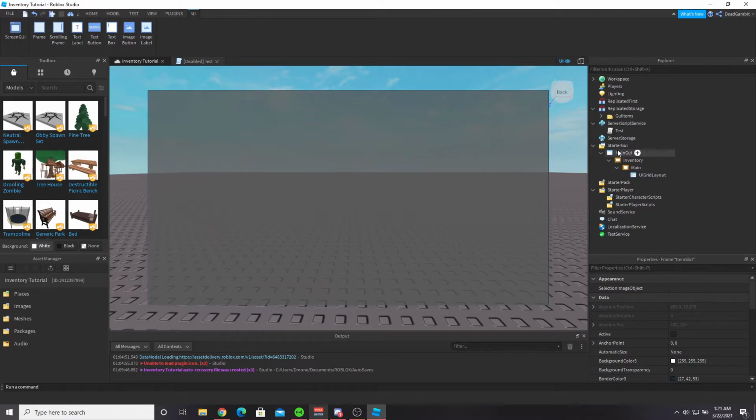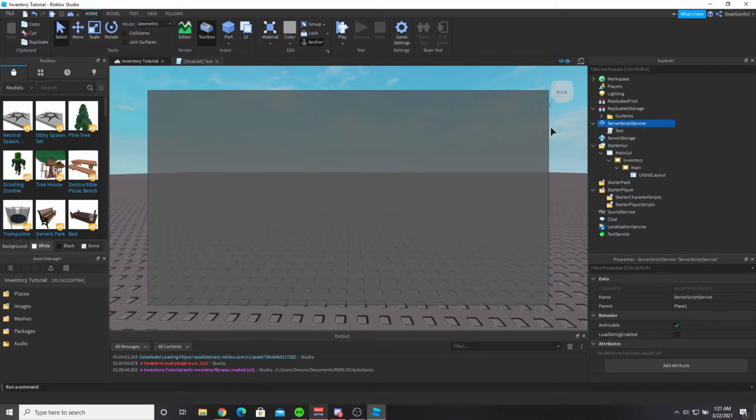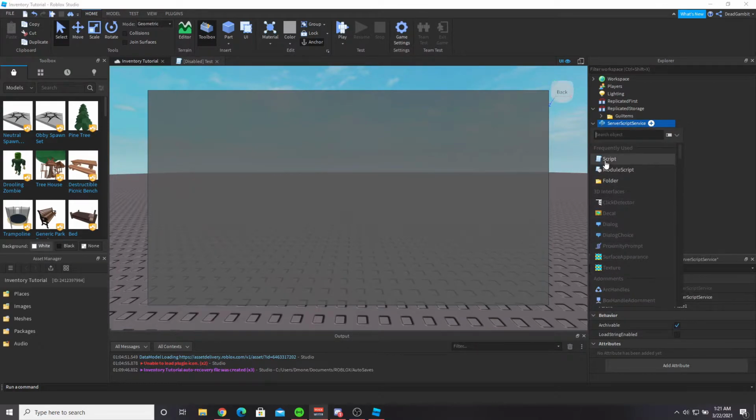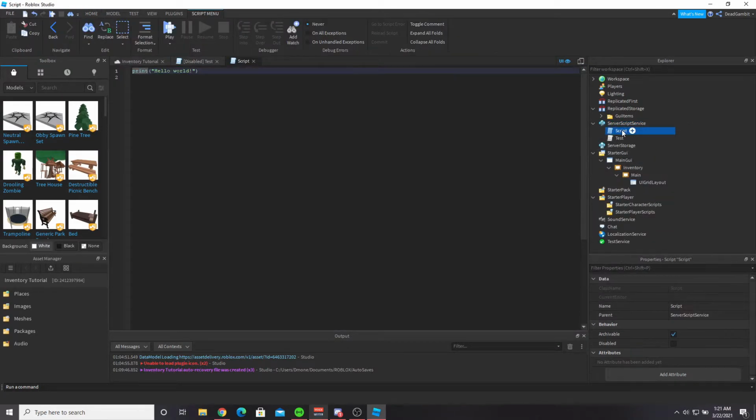Now the next thing we're going to do is set up the inventory, our actual physical inventory that's going to hold our items. So I'm going to go into scripts. We're going to call this player join. We're going to receive the inventory as soon as the player joins the game.